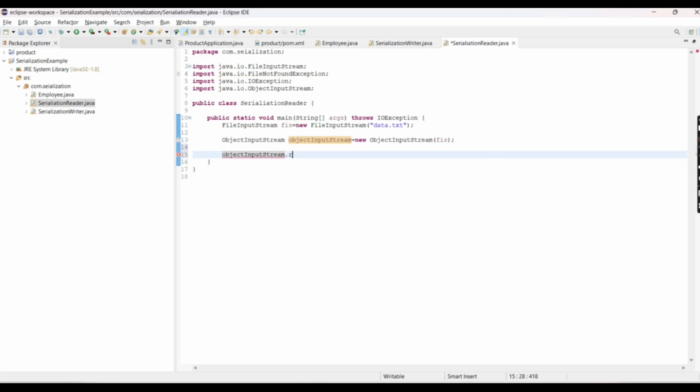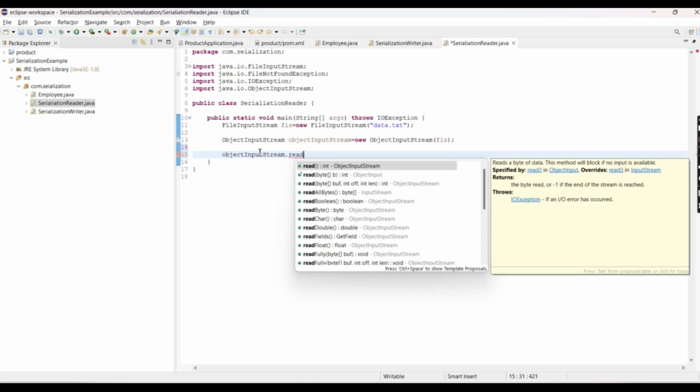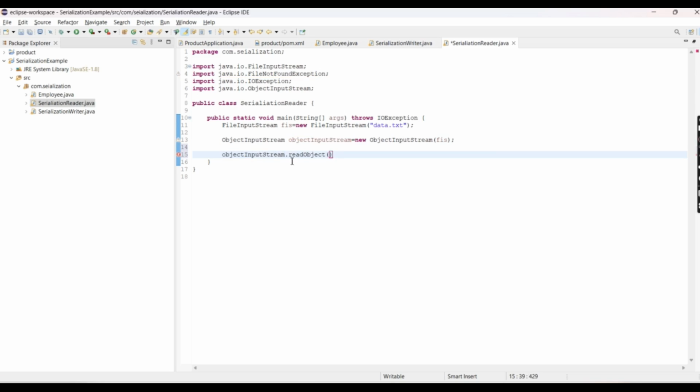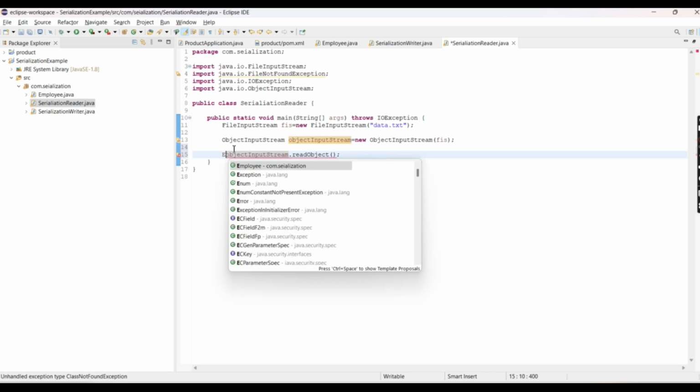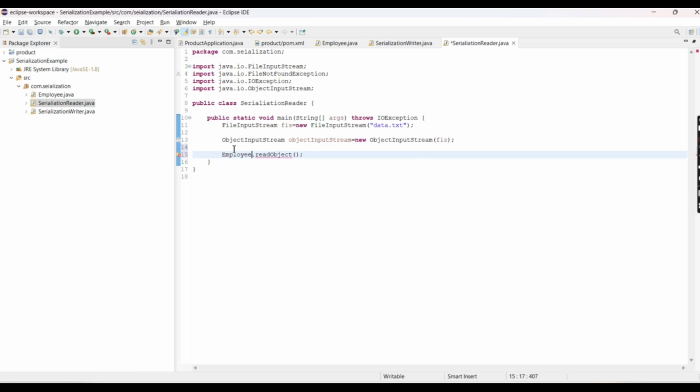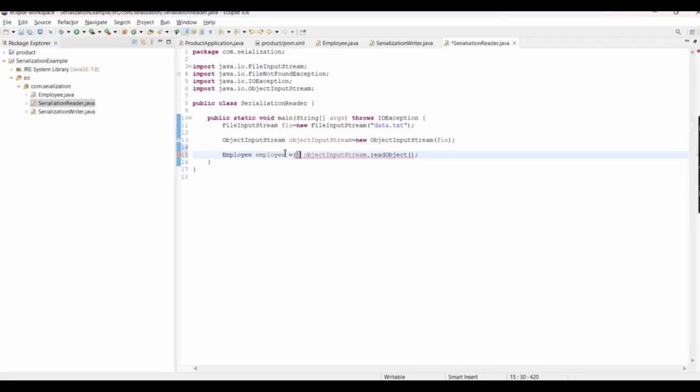Now I will use the readObject method to deserialize the object, and it will return an Employee class object, Employee emp.